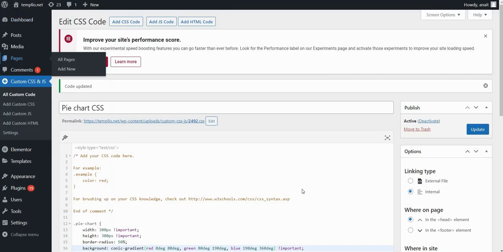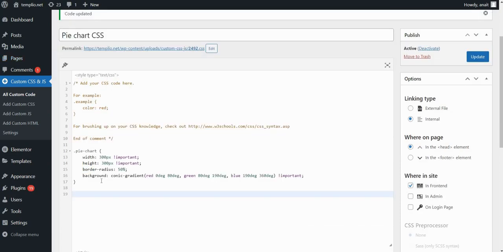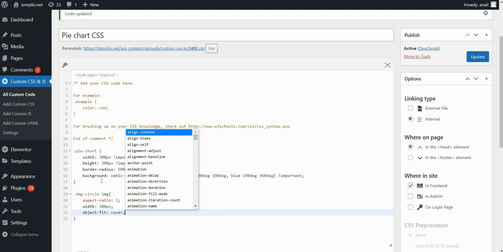Now I'm using a custom CSS and JavaScript plugin, the link for which you can find in the description. I will type here dot image circle, because that is the class name that I assigned to my image. Then I will type image img so that I know that I'm applying these changes to an image element. And I will type the same code as previously, so aspect ratio I will set to 1, width I will set to something like, let's say, 300 pixels, and object fit I will set to cover. Let's say that this time I don't want to make my image a circle, I will just keep it a square so I won't apply the border radius.